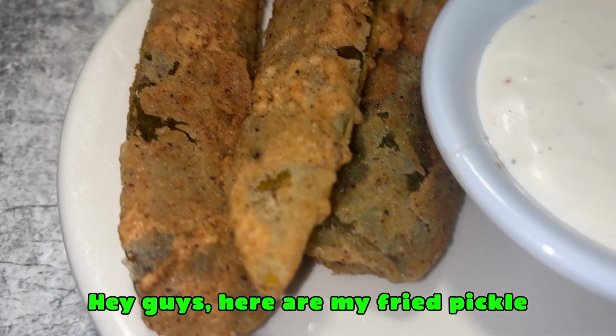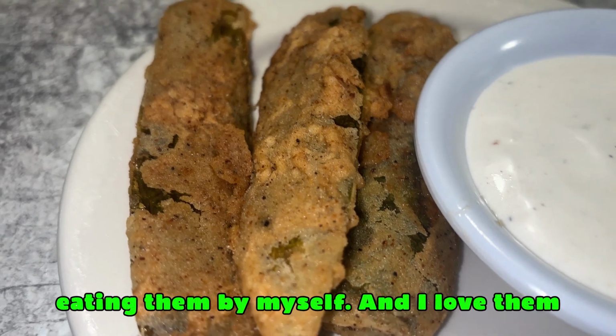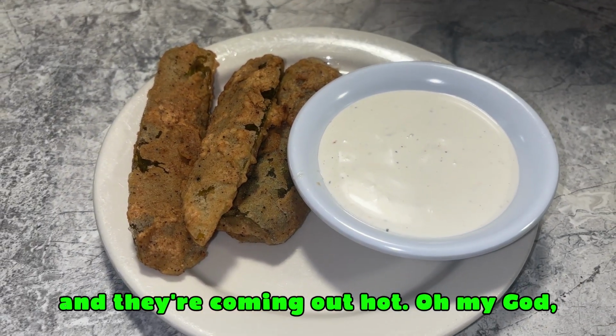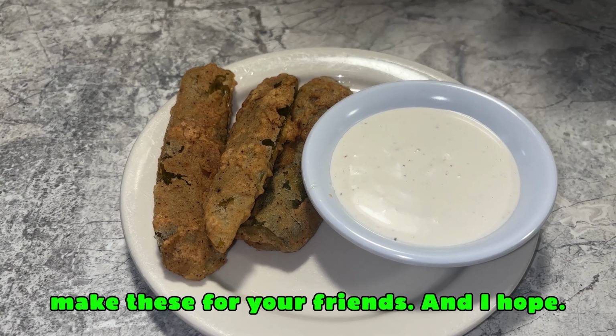Hey guys, here are my fried pickle wedges. I love them. I love making them for my friends. I love making them and eating them by myself. And I love them when they come out hot. With that ranch and they're coming out hot, oh my God, they're delicious. And I hope you can make these for your friends.